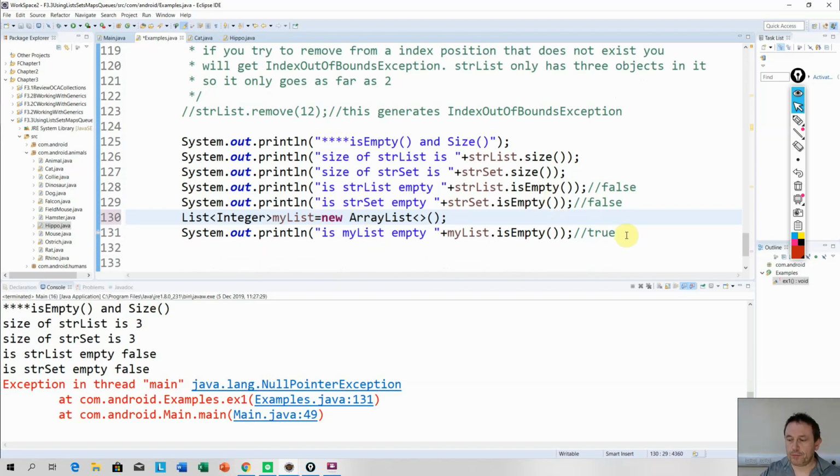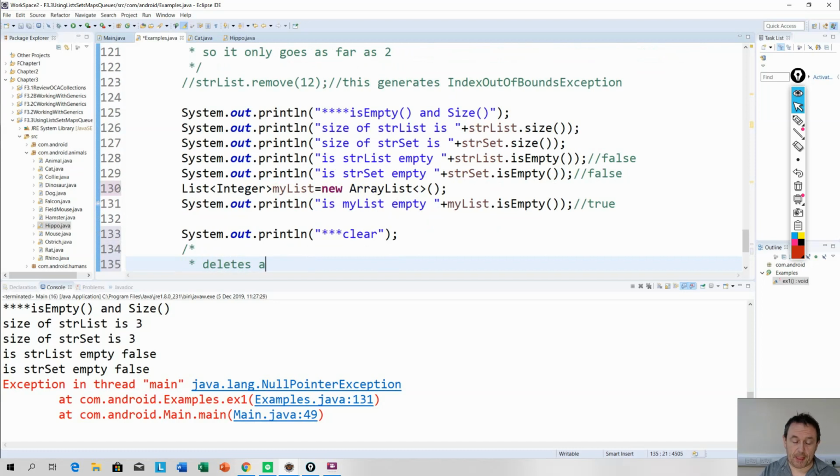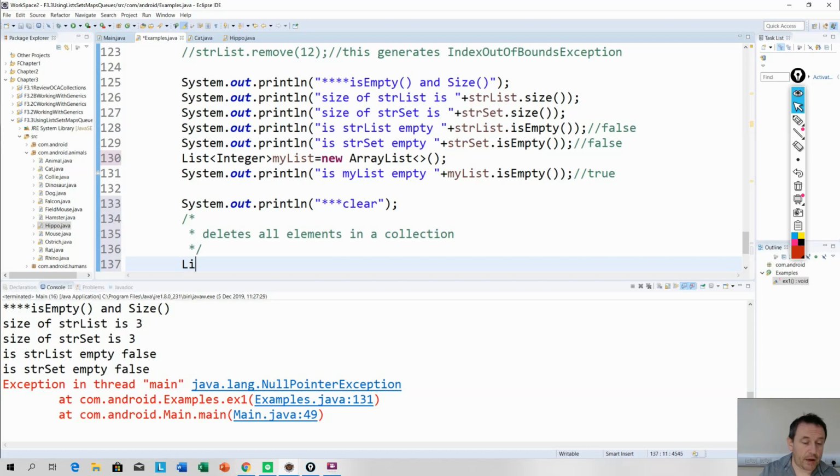Okay, now next method to cover. Now I think we've covered most of these in Java 1 and there's no harm in covering them again. Clear. Now clear does exactly as it says on the tin. So this deletes all elements in a collection. So I create a list of integers, and I call it numList equal to new array list.